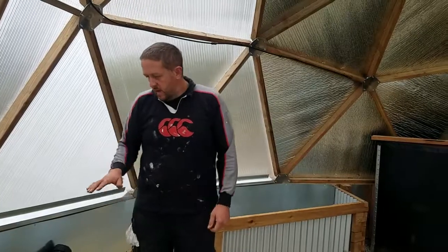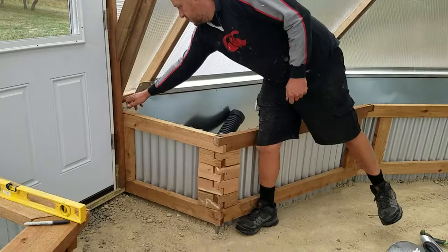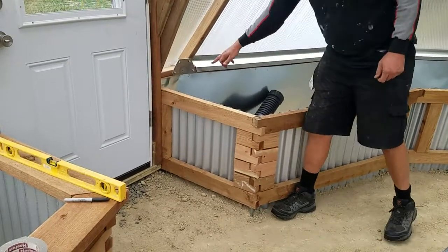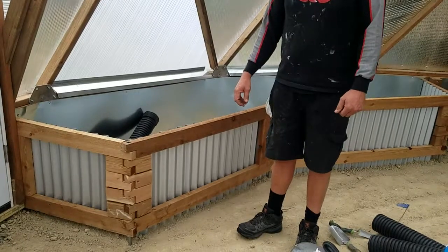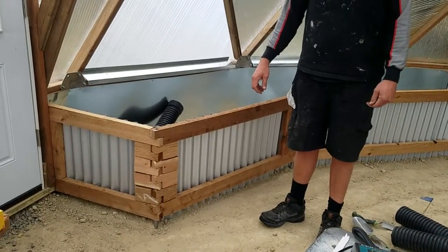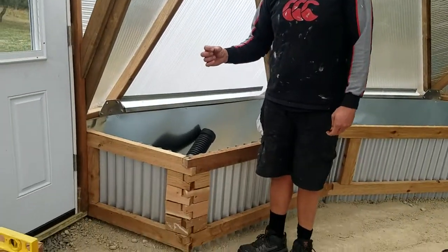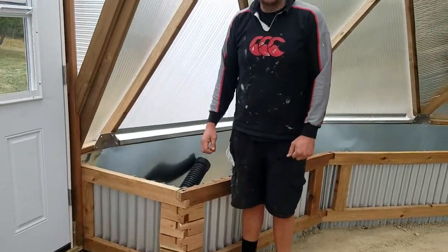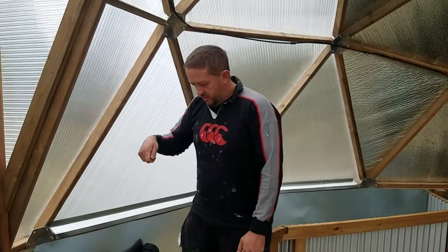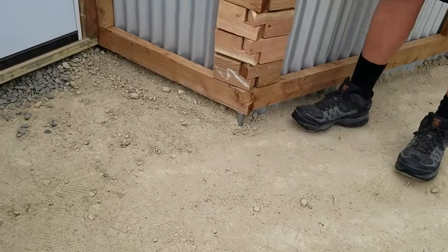So we took some levels to where our corners of the garden beds were going to be. My wife figured out what shape she wanted for the garden beds and set some little flags in the ground. At each flag I used a little three-inch auger — you can buy them from Home Depot or Lowe's, a little garden seeding auger — put it in a drill and drilled down at each corner of each garden bed about twelve inches, drilling out a three-inch hole.